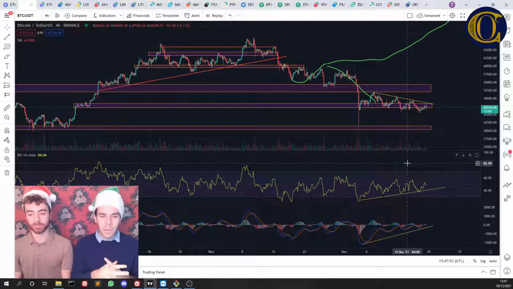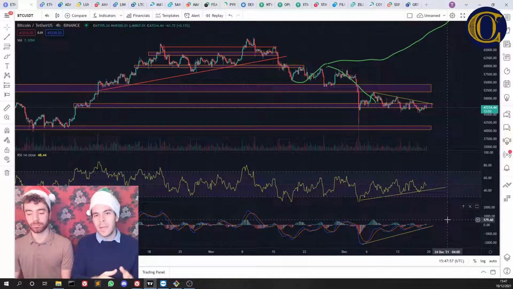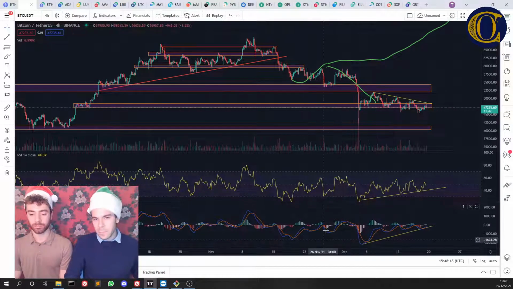And then the other thing we're going to look at is the MACD line down here. The MACD line is the moving average convergence divergence. It's a long word, but basically what it means is we take the price, we do the average across 26 days, we subtract the average across 12 days, and we get the MACD line. And then from the MACD line, we average it across 9 days, and we get the signal line. So the blue line that you see down here is the MACD, and the red one is the signal.